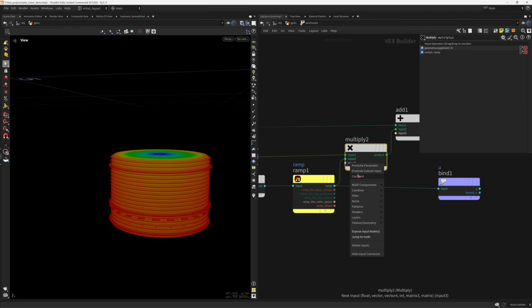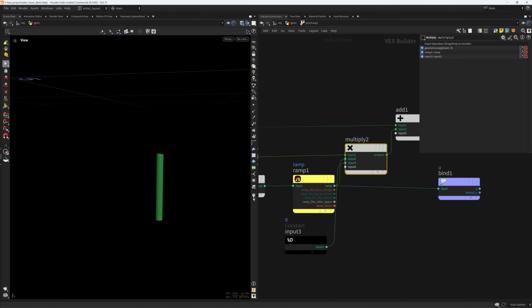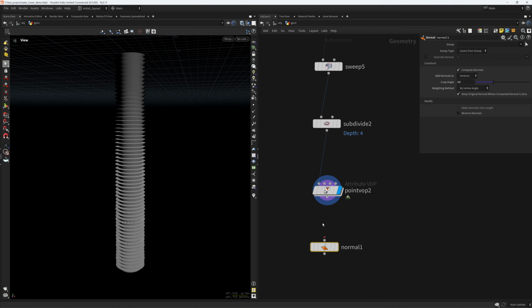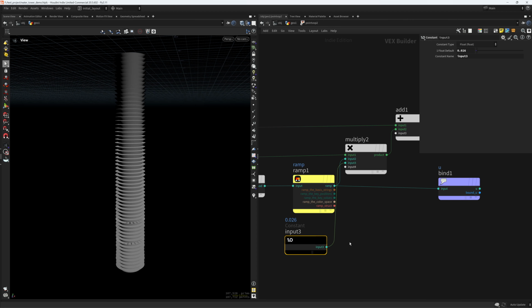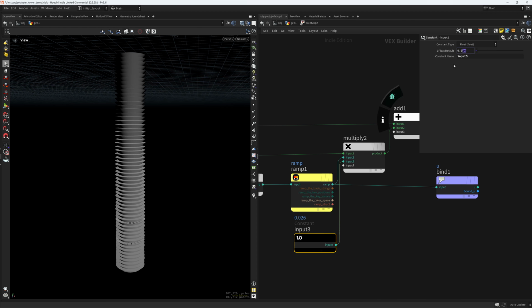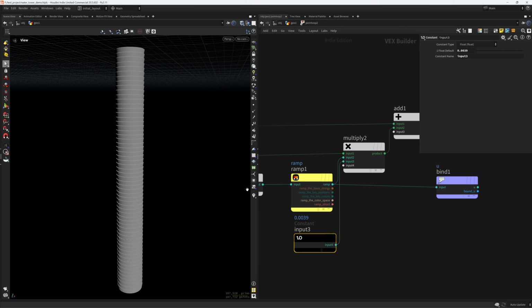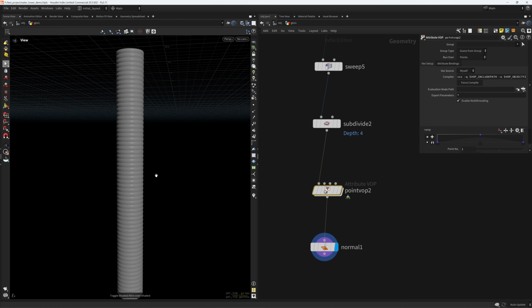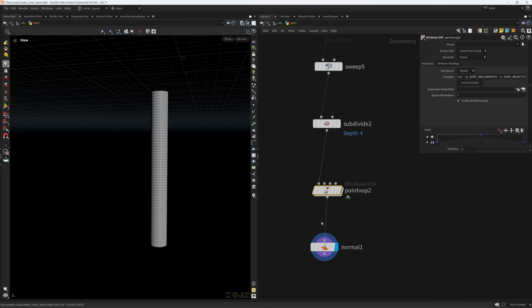And now we need to create in here a constant, and we can tweak the amount it displays. And we also need a normal afterwards. So let's add a normal. Let's set this to 0.0039. And now we need to manipulate that ramp. And I think we have everything in here. We need to go back and manipulate that ramp. And this will be pretty simple. We're just gonna set this to hill and make sure we set it to B-spline. And we get this sort of detail, which is nice.